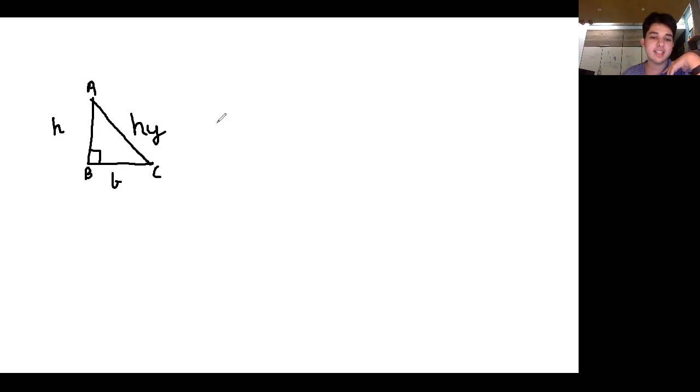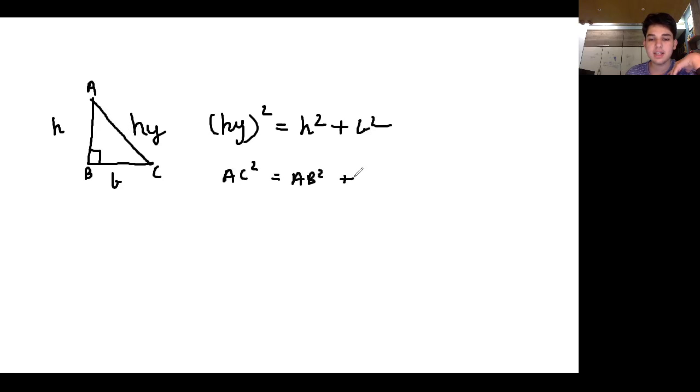Okay, now what Pythagoras said was he made a theorem referring to the lengths of these sides. And he said that if I square the hypotenuse, I will get the sum of the height squared and the base squared. So h squared plus b squared. That's what Pythagoras essentially said. So if I had to put it in context of this triangle, AC squared would be equal to AB squared plus BC squared. That's the Pythagoras theorem. That's essentially all that you need to know.